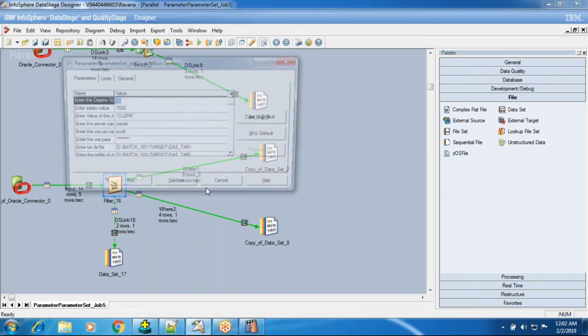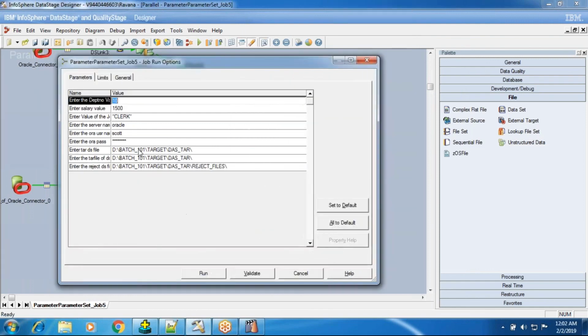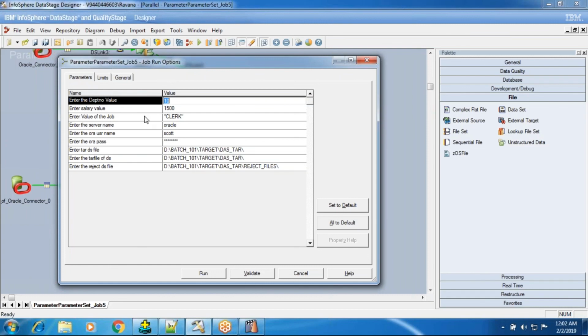Now I just want to go through the limitations of job parameters. See, these many values I have provided, and how many times am I running? Multiple times. So multiple times I need to pass these values individually. If I give a default value, I still need to change it, right? And one more thing, today I'm in dev, tomorrow testing, and the day after tomorrow production. The values will change from server to server.